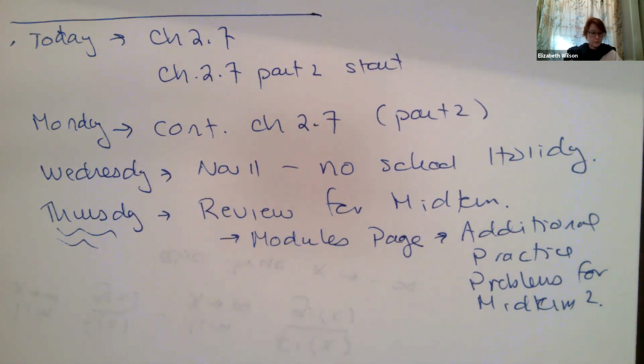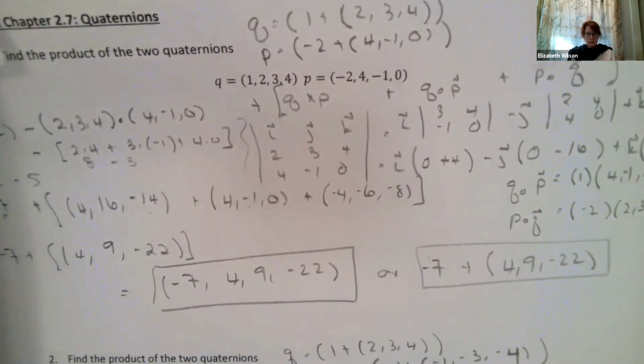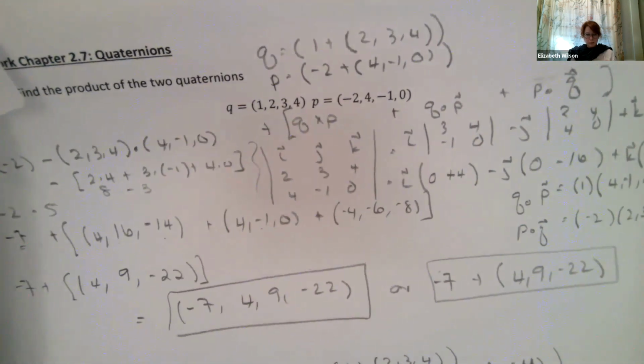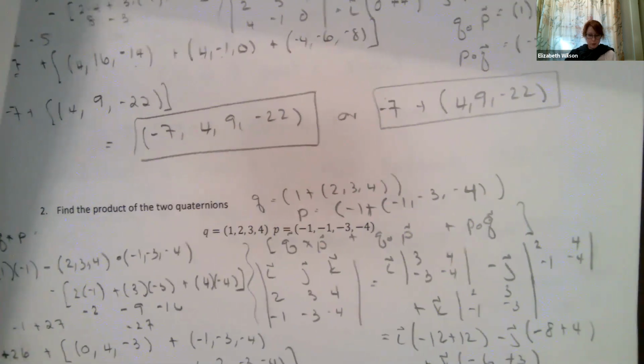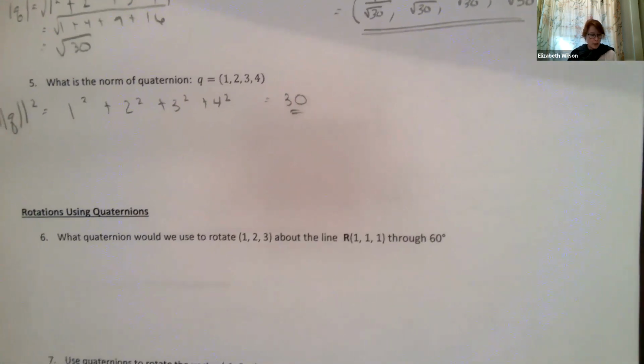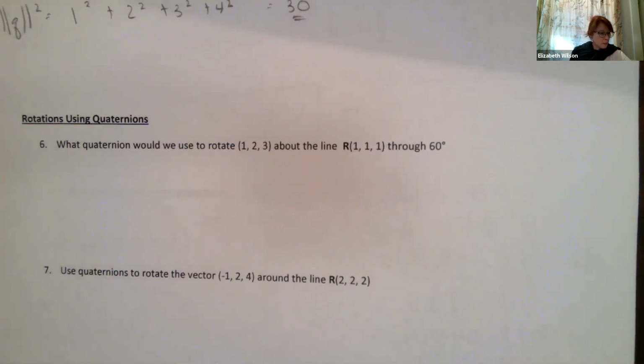Okay, guys. So with that said, I've got my classwork page. This is the classwork, it looks like this: classwork 2.7 quaternions. We went through these problems yesterday. I'm going to finish off this page and keep working through it so that you guys can see the solutions for how this actually works. And then we'll keep moving on from there.